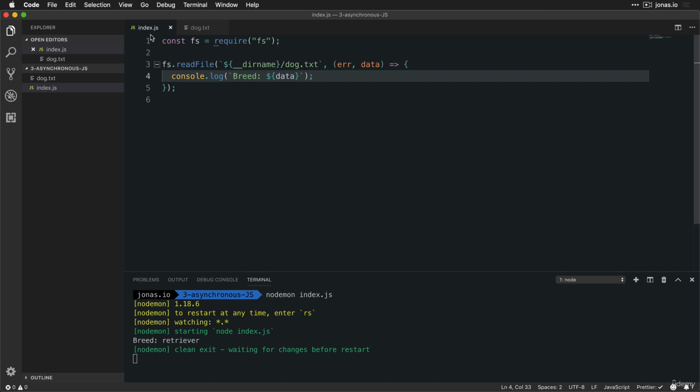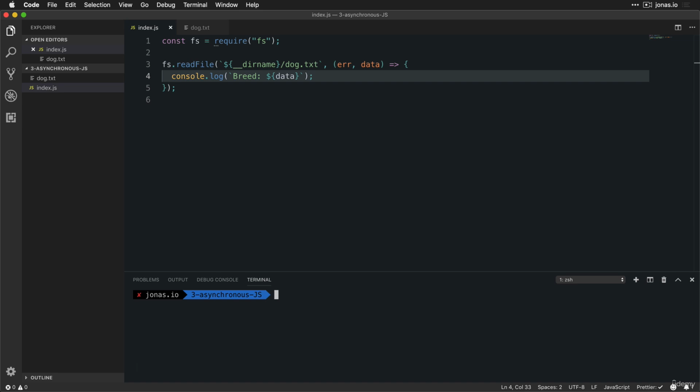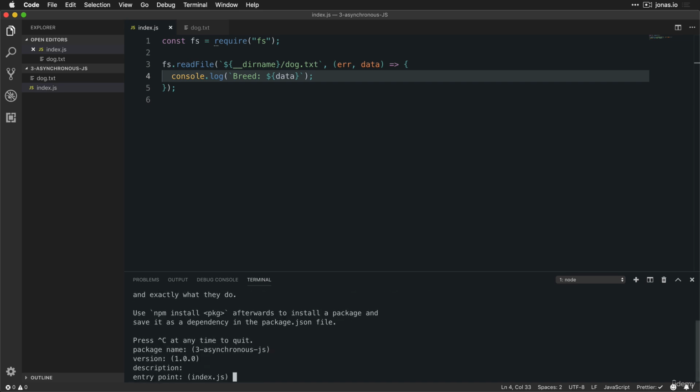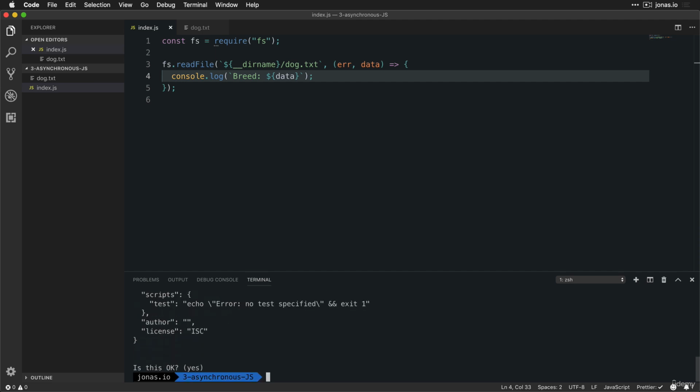Okay, and in order to actually download this module using npm, we're going to start by creating our package.json file. Remember that? So let me just finish this and do npm init, and just hit enter on all of these. This doesn't really matter, okay? We just want this package.json file so that it actually holds the name of the package that we're using. So we always do that whenever we start a new project. And now npm install, or we can just use npm i, which is the same, and then the name of the package. So nothing new there, right?